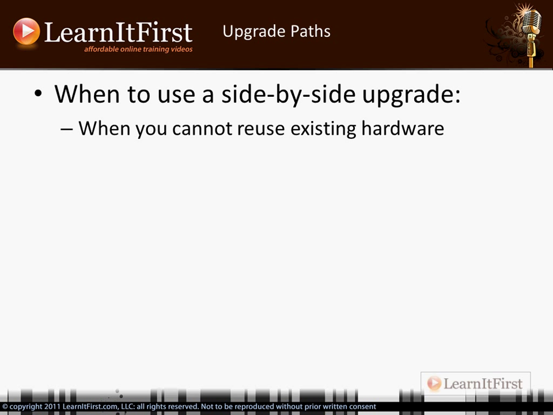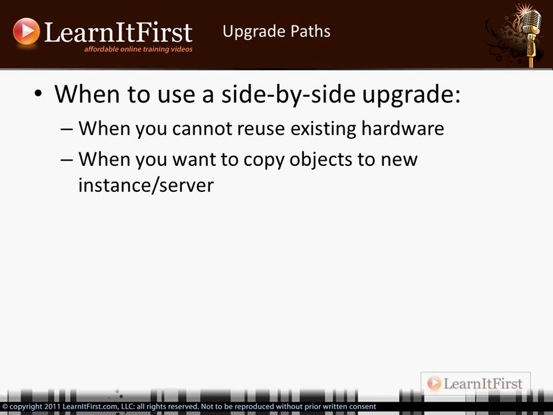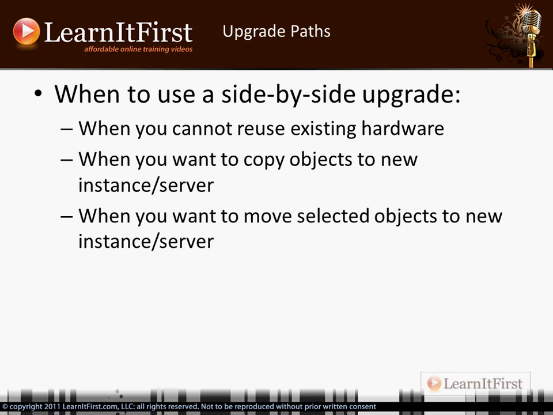When would you use a side-by-side upgrade? When you're moving to a new server and can't reuse existing hardware — maybe you've run your SQL 2005 server for seven years and you're hitting its limits. You requisition a new server and get that ready. Or when you want to copy objects — notice I said copy, not move — to a new instance or server. Maybe you only want to move that asset database, leaving the rest on the old SQL 2005 server. In that case, you have to go to your clients and change their connection strings so that users of the asset application point to the new instance.